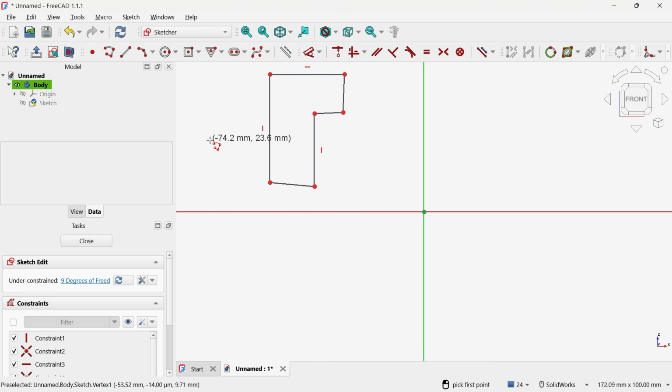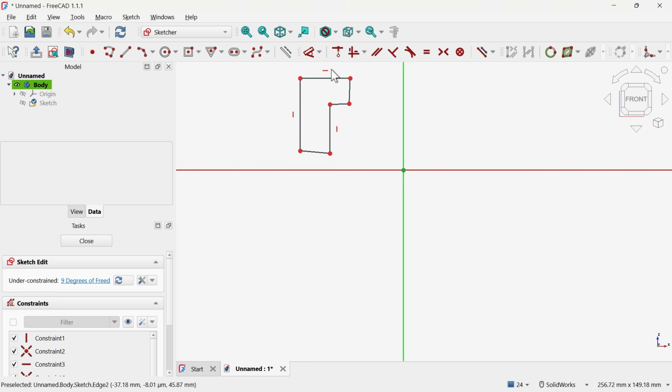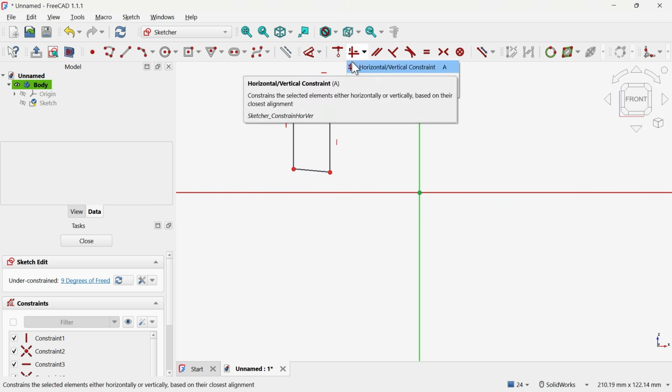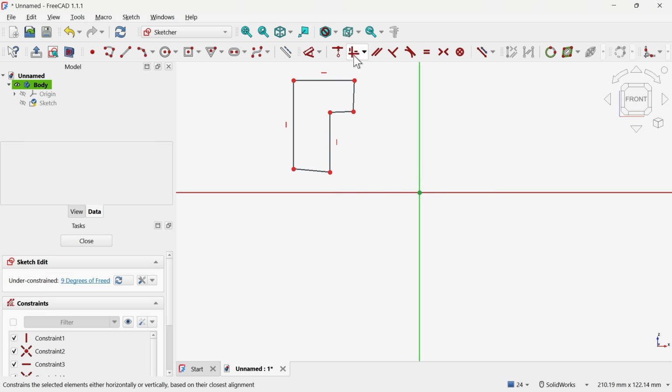And connect. Right click and exit. Now, if you see here symbol, see this is horizontal, vertical. So let me activate this one and select this line. This becomes vertical. This becomes horizontal. Select this one. This is okay. All be done. Right click and exit.